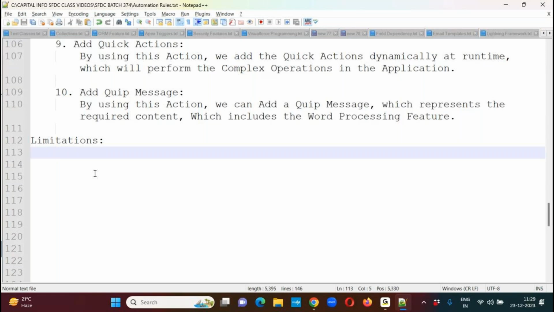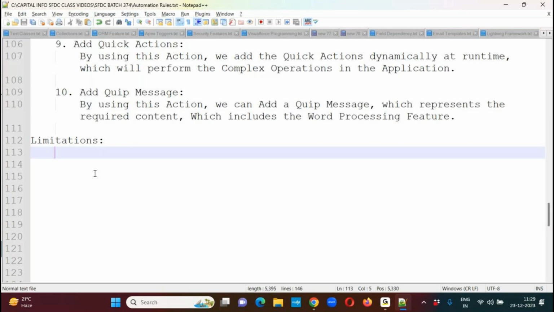Lightning flows have the capability to fire on both before and after. Lightning flow supports all the DML operations. We can insert, update, delete, search, we can do everything over here.